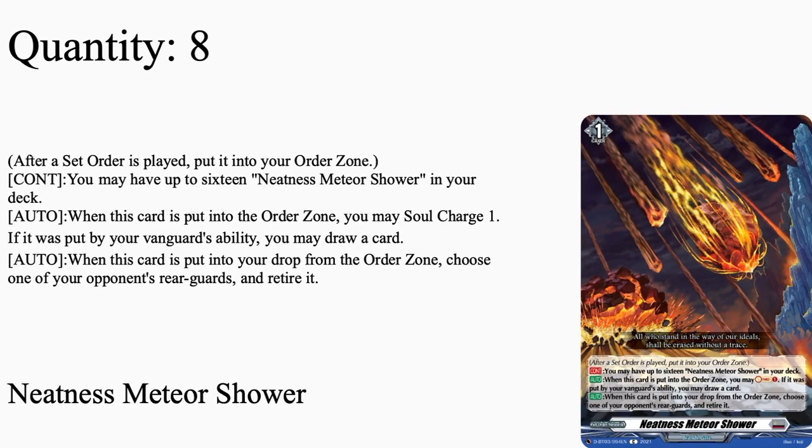And then our last card, which is our grade 1 order, which I think is objectively better than the grade 2 order. Neatness Meteor Shower. After set orders play, put in the order zone. Continues if you may have to 16 copies of this in your deck. But what reason was there for this?